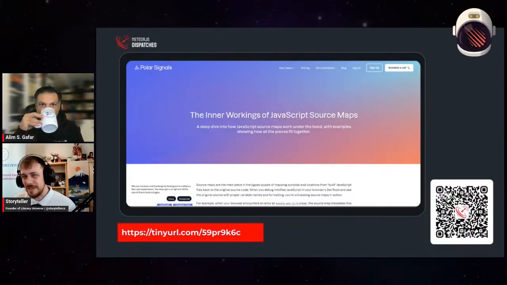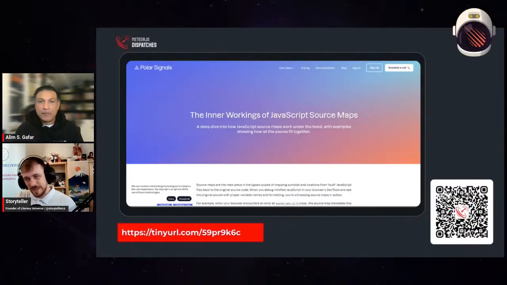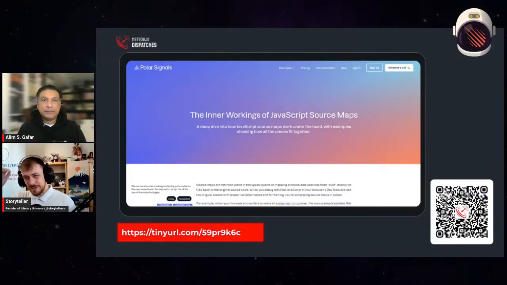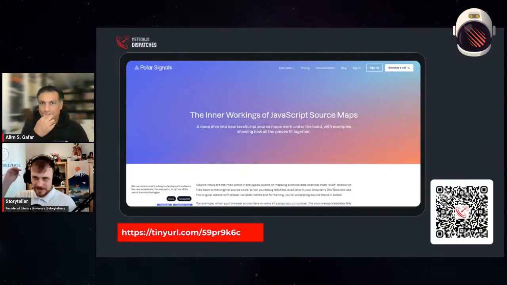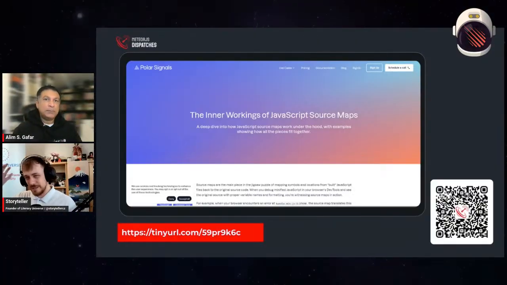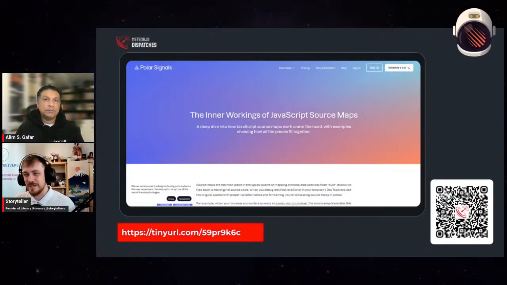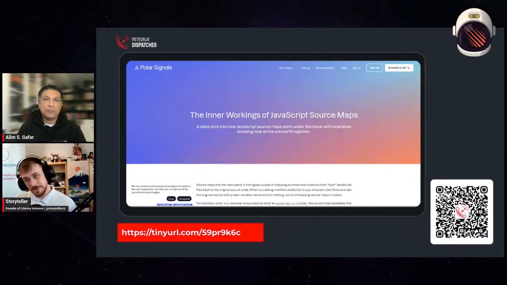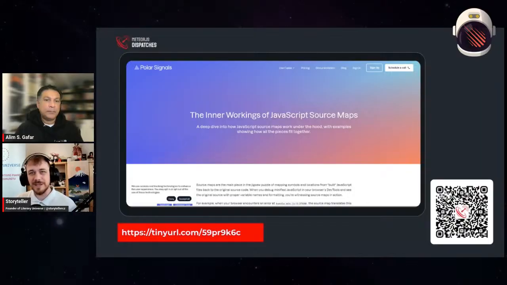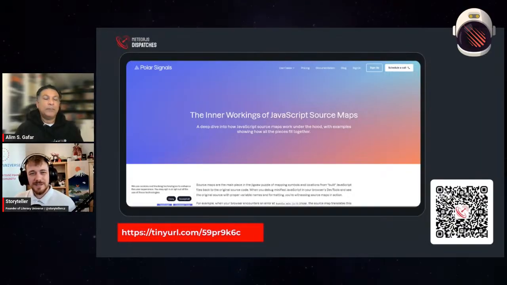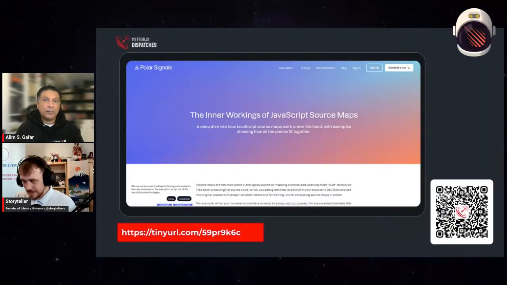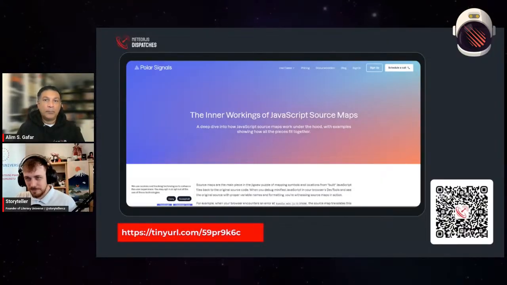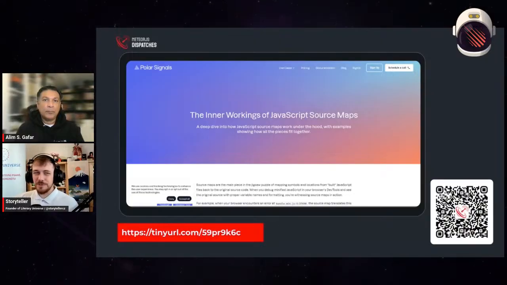So that's what the source map does. It takes all of that and says, okay, this is the source file, it has these variables, and here are the mappings of all the different things. That's in essence what it does. And then the browser can translate that. So if there is an error that points to something in the minified code, the browser knows this is the minified location, and it can map that through the source map to the original.